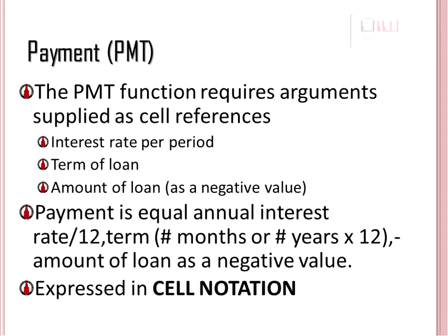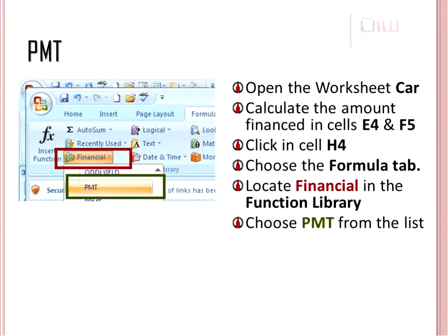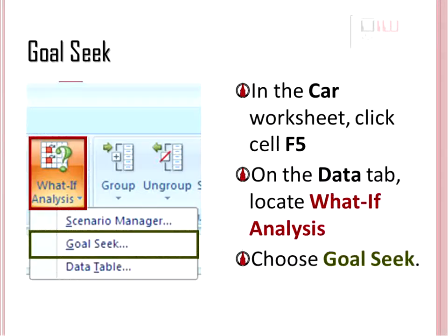But it's a very cool thing if you ever want to figure out what your car payment is before you go in. Once you do the payment function, I've got a worksheet worked out for that, so that you can take what the list price is, what your negotiated price is, what your trade-in value is, and then come up with a number. And then once you come up with that number, you can figure out your car payment using the payment function within Excel. Feel free to use that.